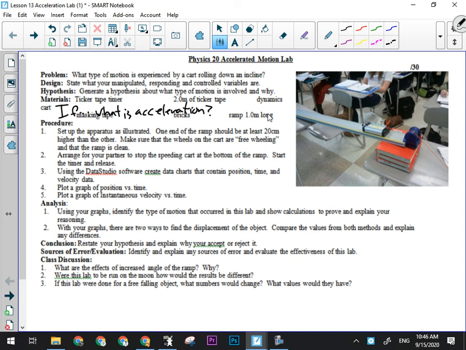The and part, as always, describes the experiment. Cart runs down a ramp while some things are recorded. Don't say some things, tell me exactly what. And in the then part, how will you calculate the acceleration of the cart from the velocity versus time graph? Gee, this is a lot like the last lab, except this time we're finding acceleration.